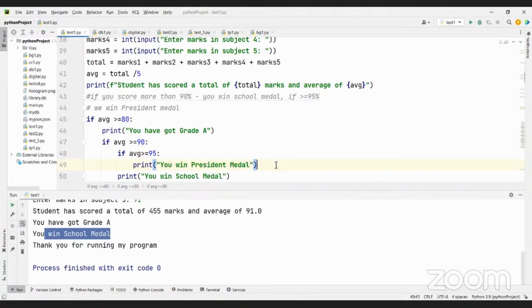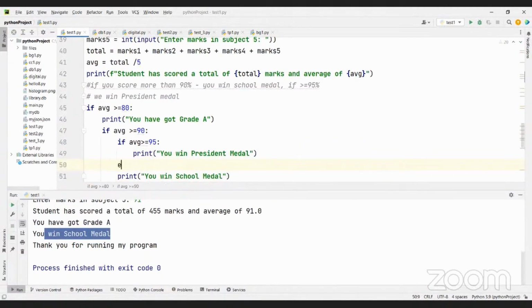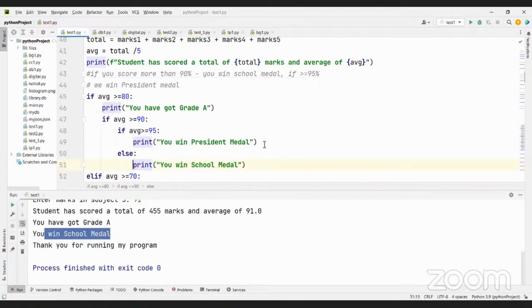And then I'm going to say else, you win school medal. Now you see this, you can do it in multiple ways. I'm just showing you one way. If you have doubt, please post your question in the chat. You can do this same program in multiple ways. I'm just showing you one example of doing what we want to do here. So I'm checking if average is more than 90 or not.